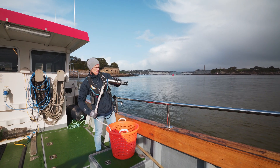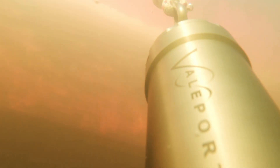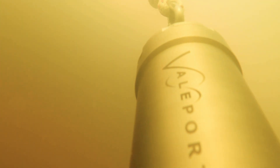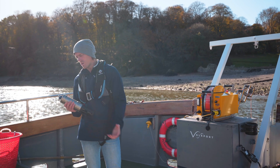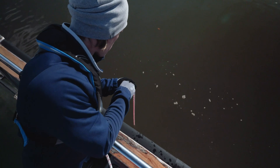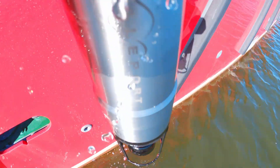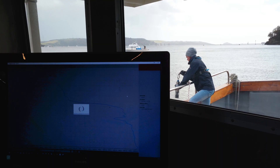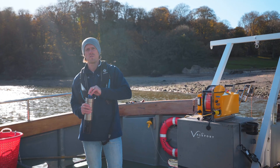When you deploy the device through the water column, as soon as you get just below the surface the Bluetooth and GPS functionality will turn off to preserve power. It will then perform the cast, and on its return to the surface all that connectivity functionality will re-engage. You'll get an autonomous connection back to your device, which can then download that data and tell the device it's ready to go again — without any hands-on from the professional.